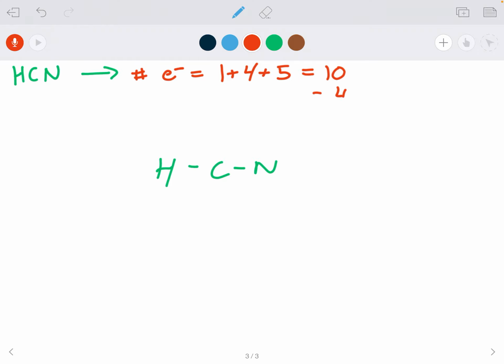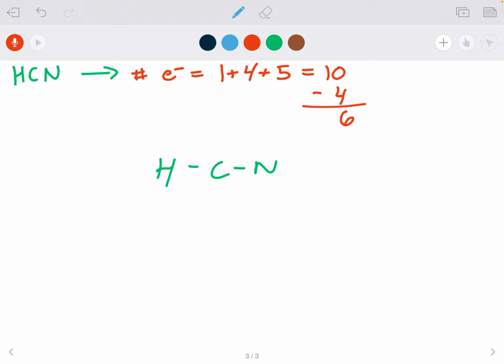So I've used 4 electrons with the 2 single bonds, and I'm left with 6. We can't draw any more electrons on the hydrogen. It can only have 2, at most. Technically, when you draw this with formal charge, it would have a formal charge of 1 minus 1 to give you 0, because it gets 1 assigned electron from that single bond. But you'll never see more than a single bond drawn to a hydrogen.